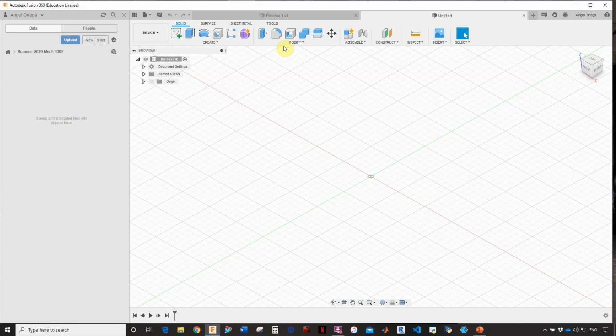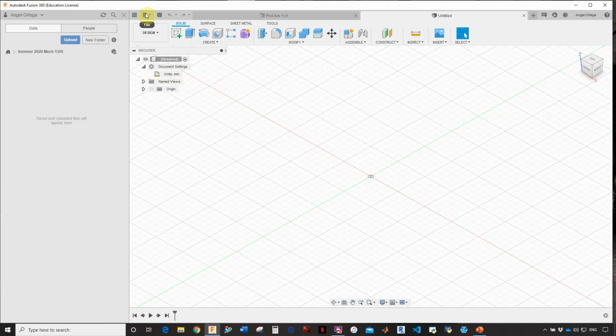Okay. Now there's a couple of things that we're going to get started on. The most important is how to get started with units. Okay, so in this case, my default is units of millimeters, and I can change those active units. So change the unit, millimeter, I can change it to centimeters, meter, inches, foot, whatever it might be. Okay, so again, the way you do that is open up the document settings, hover over millimeters, and then this little icon on the right is going to appear. Just click that, and then you'll be able to change the units to whatever you want.